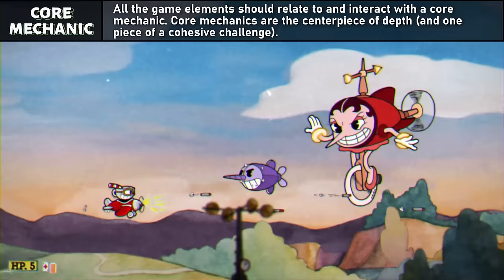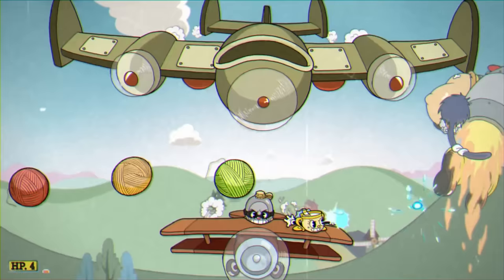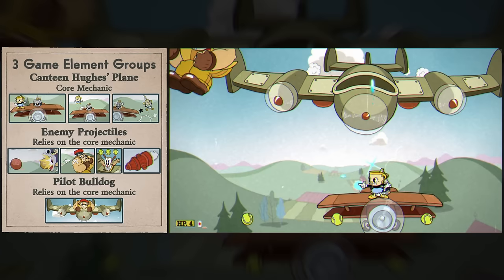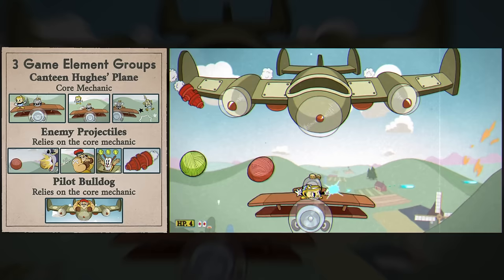Not every challenge is going to have a core mechanic, which in most cases I would consider a design failure, but in this case we do have one. Oh look, we're back at Cuphead's plane. The projectiles and Pilot Bulldog both serve to complement the plane, and if we look at each one of these, we can see the core mechanic at work. Both the projectiles and Pilot Bulldog are pretty boring. Both of them, just on their own and even in relation to each other, exhibit a shallow level of depth. But then you add in the core mechanic, and we get a depth explosion.